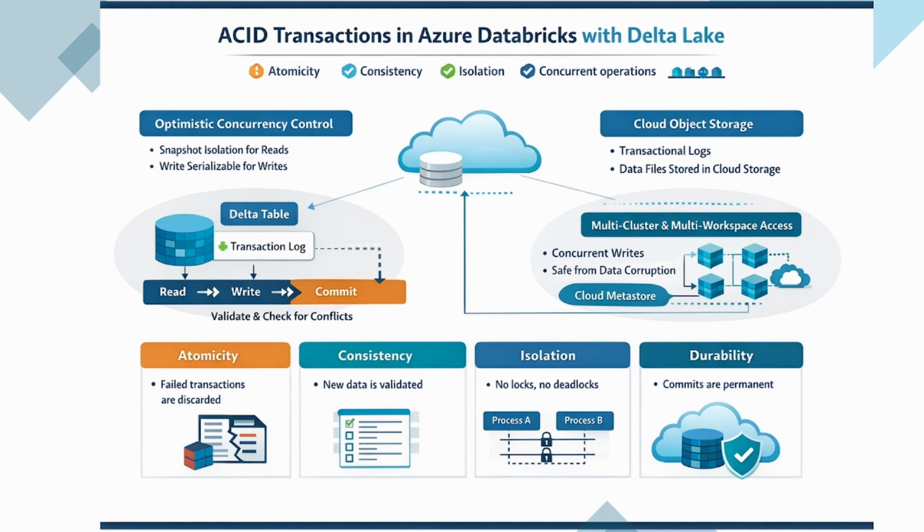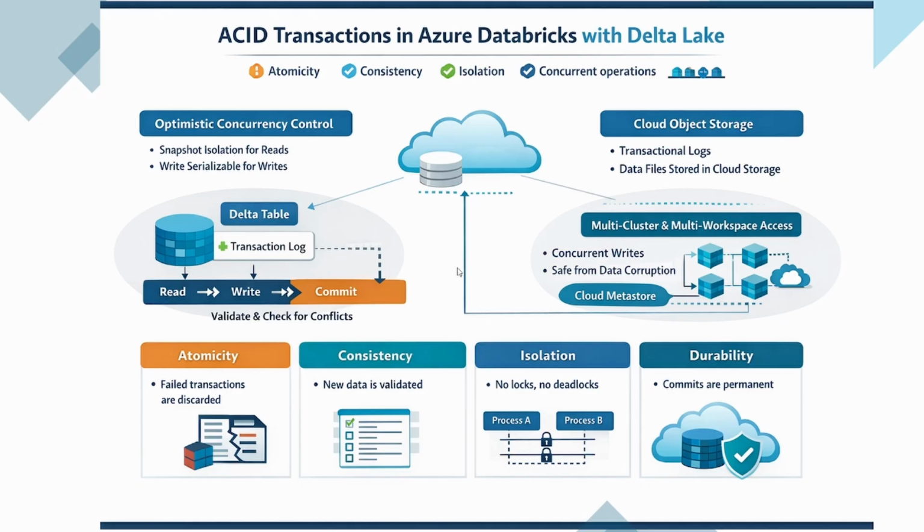And finally, durability. This is the "don't worry, your data is safe" guarantee. Once a transaction commits, it's permanent. Delta Lake stores everything in cloud object storage, which is super reliable. So even if your cluster crashes or your laptop explodes, well, maybe not the laptop, but you get the idea. Your data is safe.